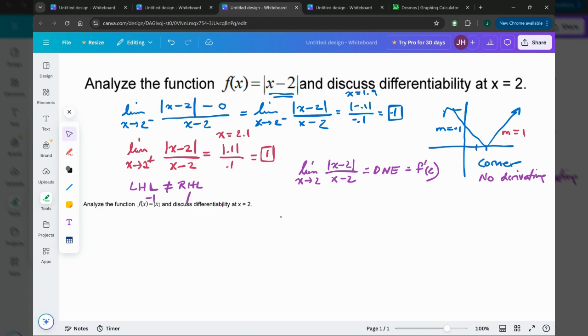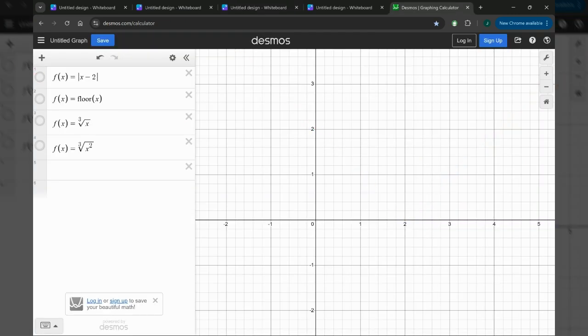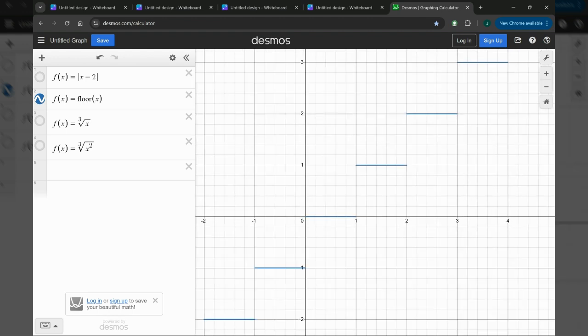Now, I know this next part of this problem here, this got kind of shrunk down. Let's blow it back up. What does the greatest integer function look like? If we go back to Desmos, and I look at the graph of the floor function, we're going to talk about the derivative at one of these integer values. If you look here on this side, all the values are 1 until I get to 2. It jumps up here to 2. Right in between there, if you plug in 2, it's going to jump to 2.